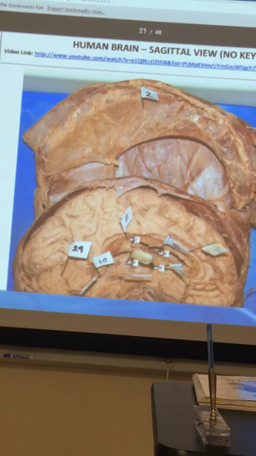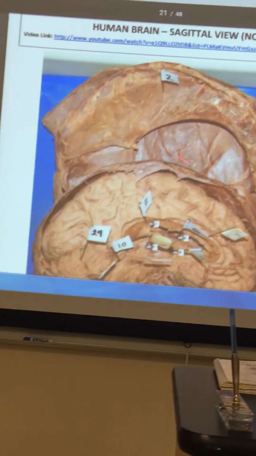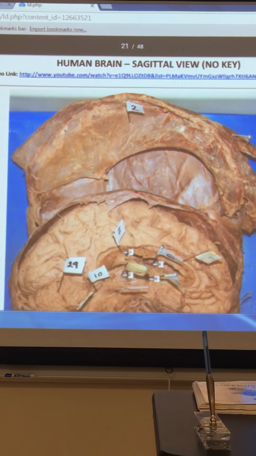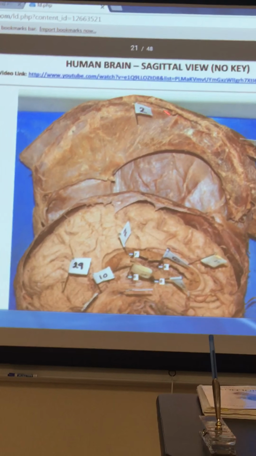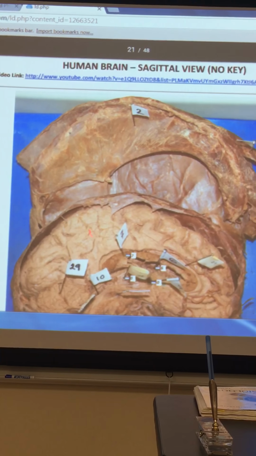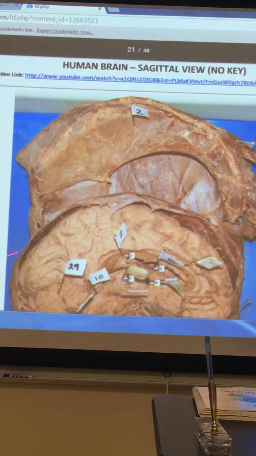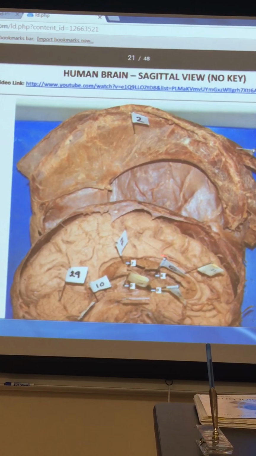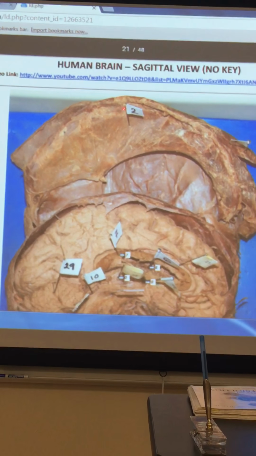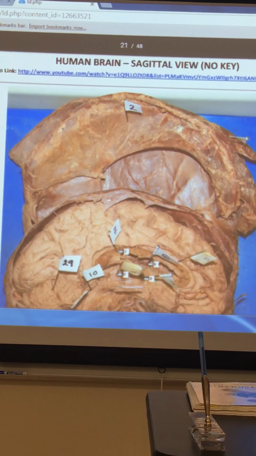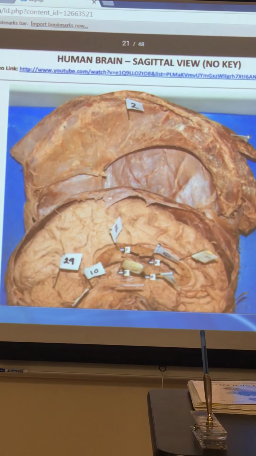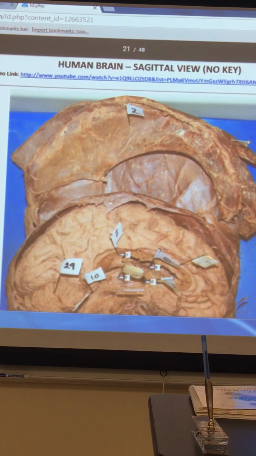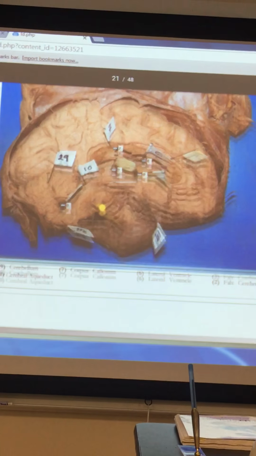Only one thing you need to pay attention to. See here the dura mater on the brain. This is another piece of dura mater. It's not from this brain. They just wanted to show you. Here you see it's not covered, right? So this piece, if it was not cut, it would cover this whole thing. When it goes in the longitudinal fissure and connects to the corpus callosum, the same dura mater gets a different name. You need to pay attention to that when you see the specimen.